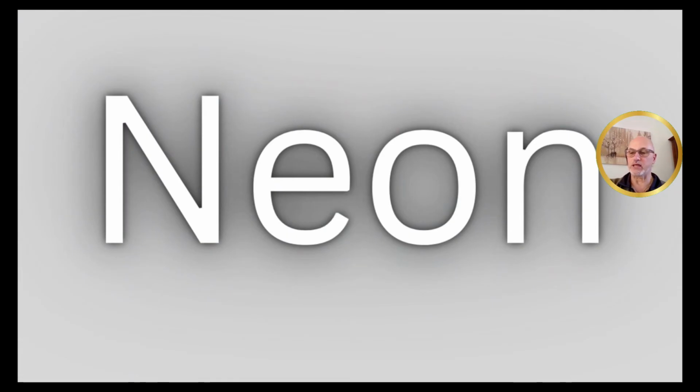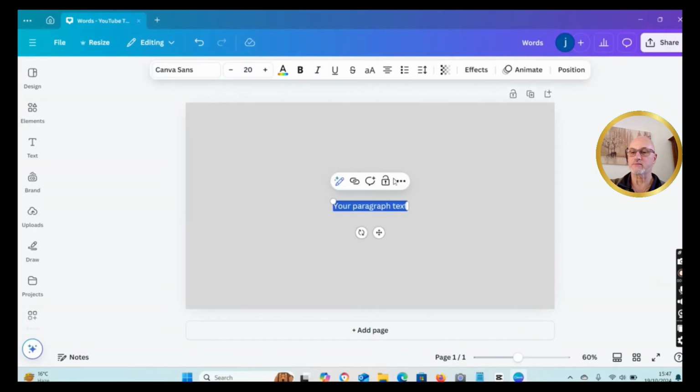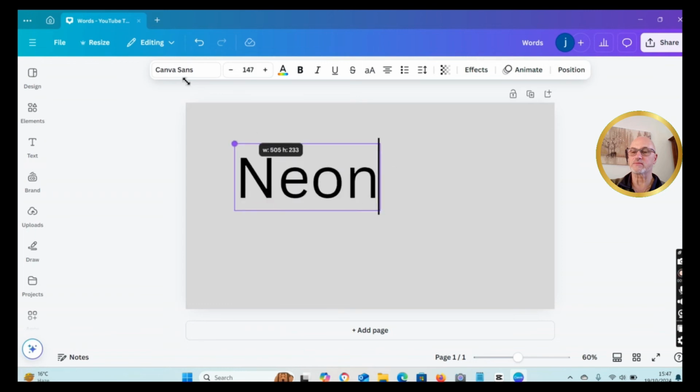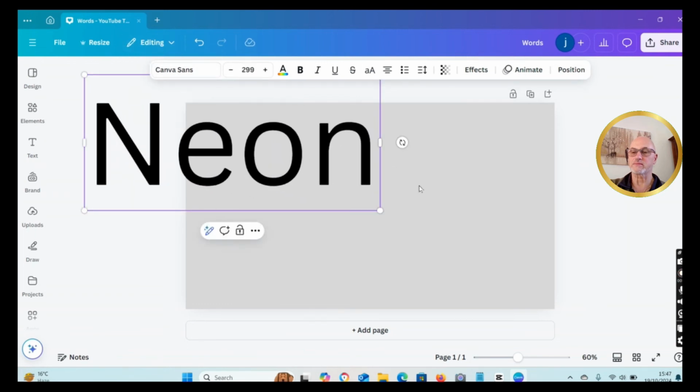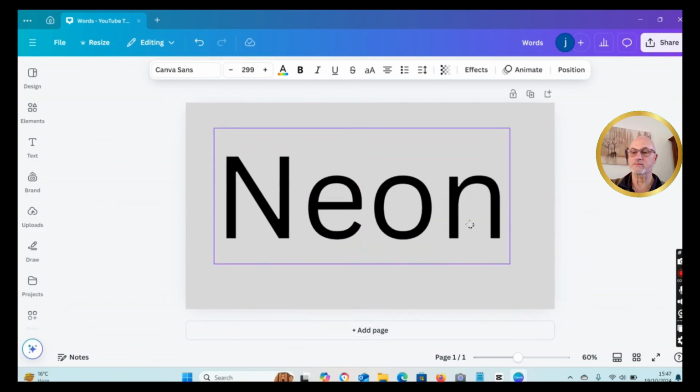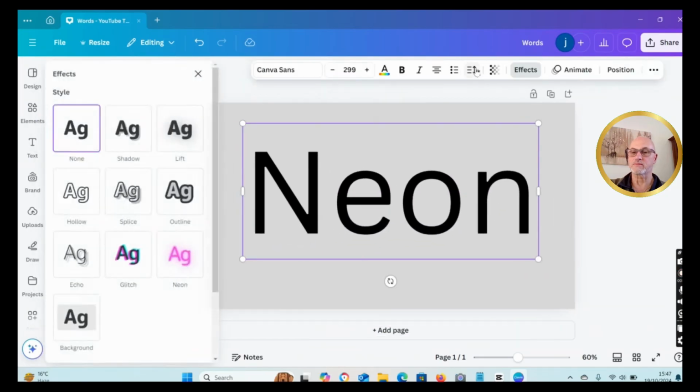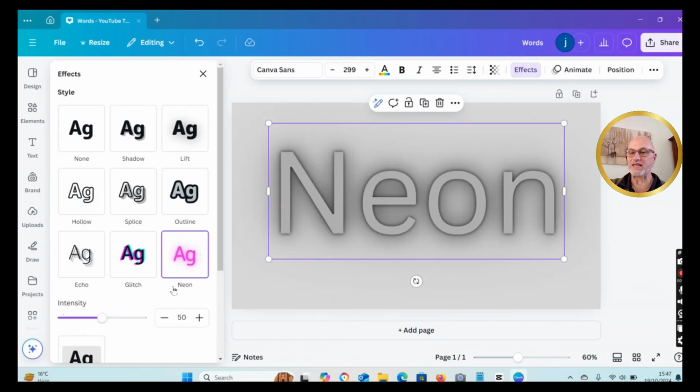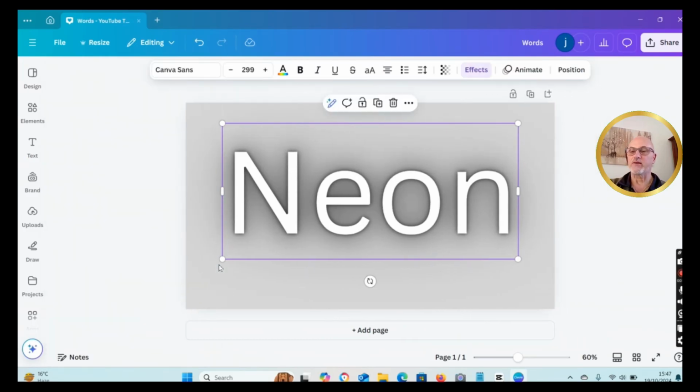So next we're going to do the neon text. So press T on the keyboard and type in whatever you want. So I'm typing in neon, changing the size again. If you want to see how I record my face on this, you'll have to go onto the playlist at the end. If you change the intensity, then it makes the text change to white.